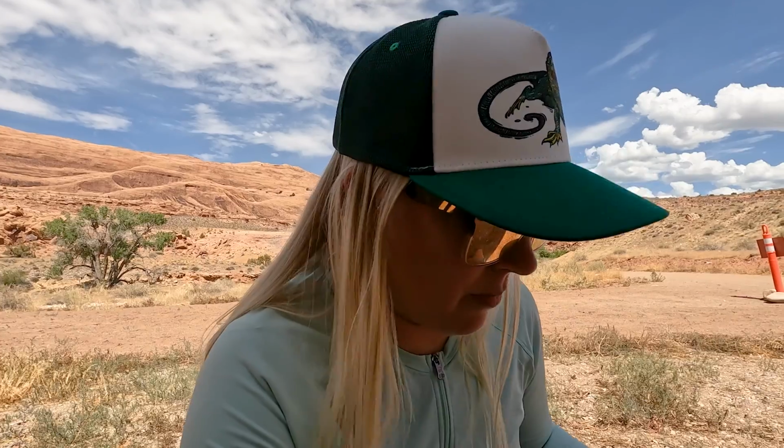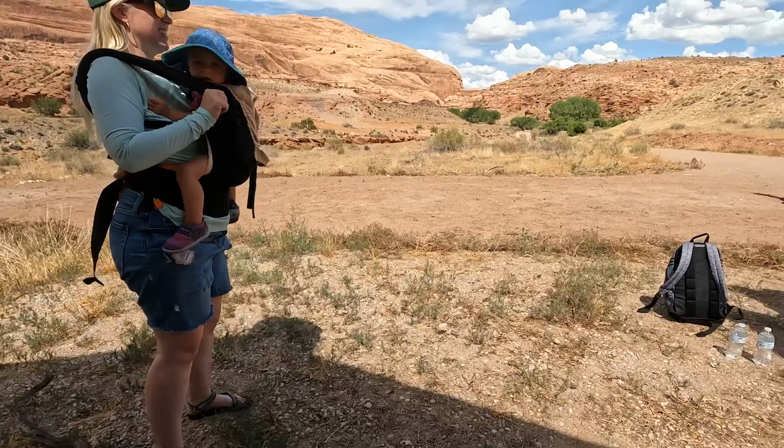Parking lot is relatively full. It's about 4 o'clock on a Monday, but again, I knew this would be a pretty popular hike because it is one of the only ones that I found on Google that have water. So we're gonna do this with the kiddos, hopefully hang out here for a couple hours while it cools off, but I can't wait to show you guys around. I've seen this all over Instagram and it looks like a really fun place to just swim and hang out to beat the heat.